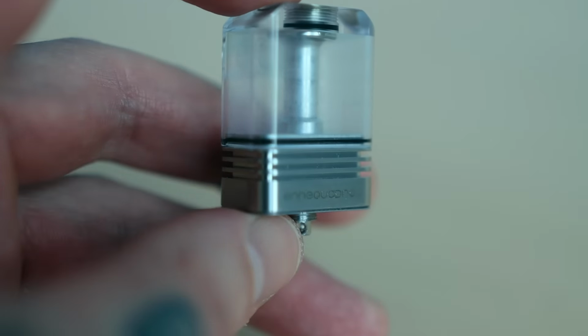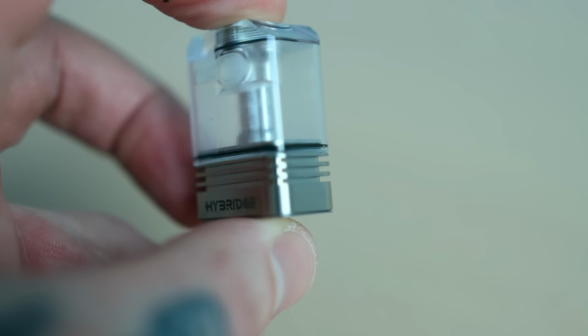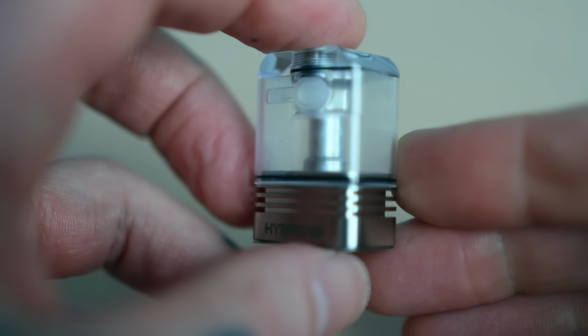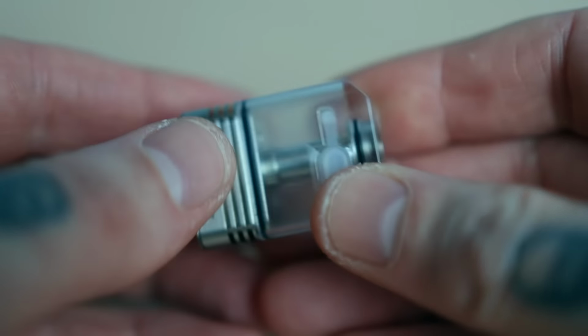I really like the look of this one. It's got some nice sort of heat sink fins around the side of it, kind of keeping the whole thing a little bit cooler, but I think looking a little bit cooler as well. I don't mind the nice aesthetic design to this one. Very, very clean. So get your tank apart if you want to clean it and whatnot.